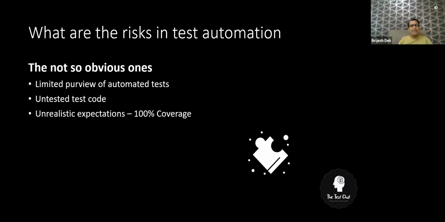Now, when we are doing automation, and it starts becoming successful, then obviously there are certain unrealistic expectations. People start thinking of 100% automation coverage. You have to be aware right from the outset that there is nothing called 100% test automation coverage. It is impossible. 100% test coverage itself is impossible, so 100% automation coverage is also impossible. Yes, you may say that, based on my analysis, A, B, C are the parts which I'm going to automate. For those three parts, I have chosen a certain number of tests which I'm going to automate. If all the tests that I have chosen are automated, then I will achieve a state of 100% automation coverage. If you give that perspective to everybody, then you are clear about what your expectation is. But in general, 100% automation coverage means that you are trying to automate the entire application, which is an absolutely unrealistic expectation.